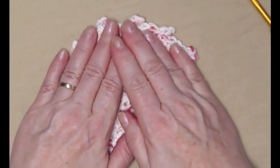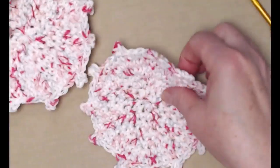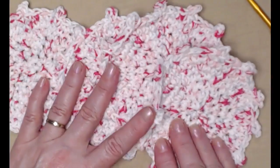And you can weave that back and forth until you're comfortable that that's not going to come undone. All right, so there is our face washcloth. And now I have a set of four that I can keep for myself or give as a gift.